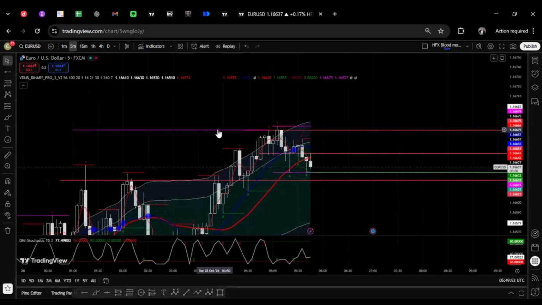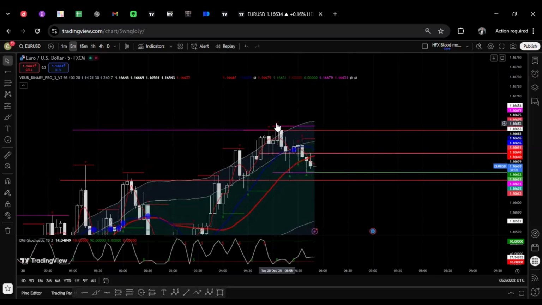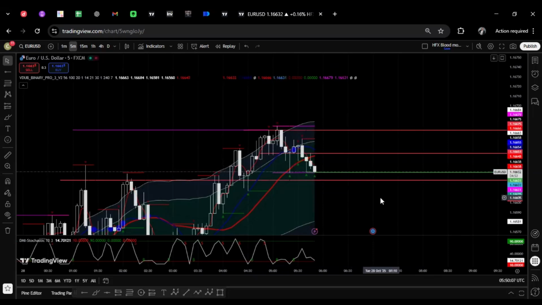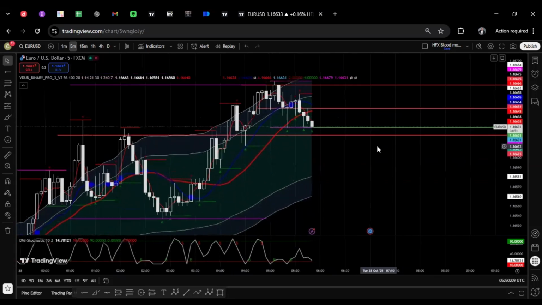So from our higher markup, we have a very strong pink zone, which of course the market respected. We have another one above here, which the market sold from. Then why did I take a buy here? Because I saw a first pink zone. The market came and respected it. I took the strong first reaction, and the second reaction came. I saw it as an opportunity to take another buy, and I took the buy.